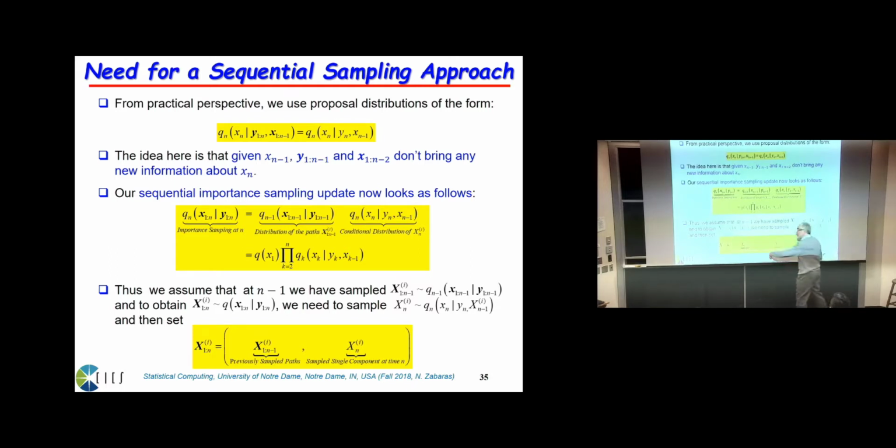So you're already using everything from before, and then you augment it with something that you sample from this distribution up there. So very, very efficient, and of course, not the end of the day, because people like even simpler and simpler algorithms. So we will see how the simpler algorithms come up. But again, I want you to remember that at each time we are going to be sampling xn from this proposal distribution. And of course, you will ask me, what is that proposal distribution? You tell me it depends on yn and xn minus 1, but it can be anything. So what should I use?